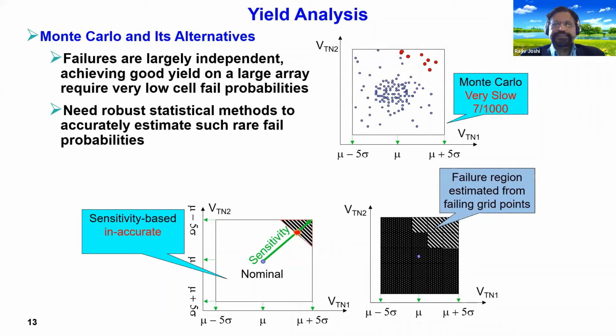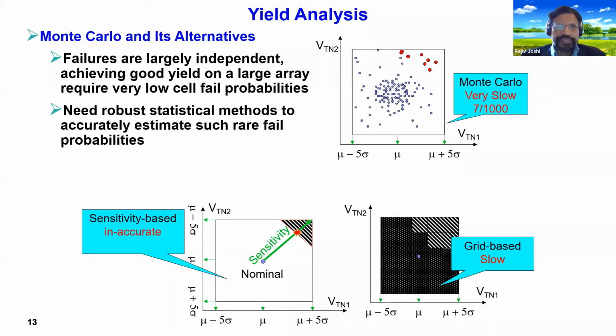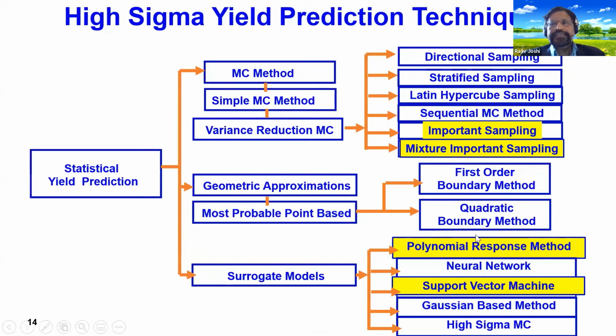Then there is a grid-based methodology where you form smaller grids for sampling between the two. With these smaller grids, you take only the grid points and then do the sampling along that line. These kinds of sampling techniques result in inaccuracies, and they're also very slow. Then there are a lot of techniques which can be developed and mastered in this regime, in this analysis, I would say.